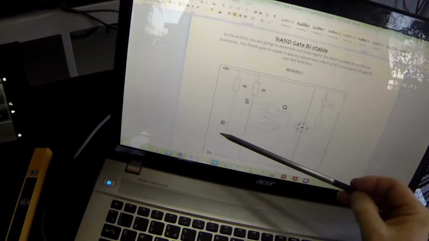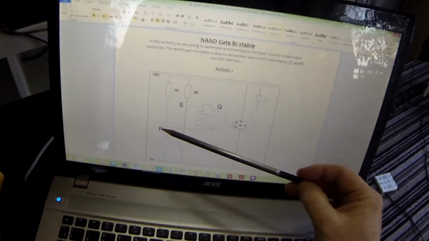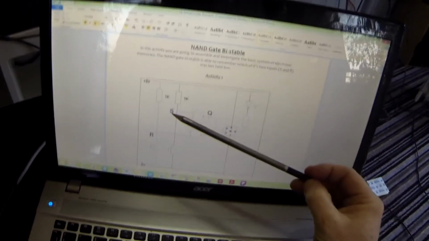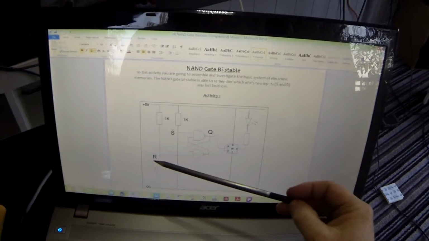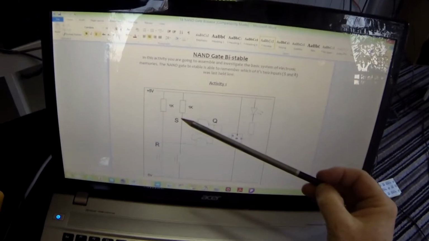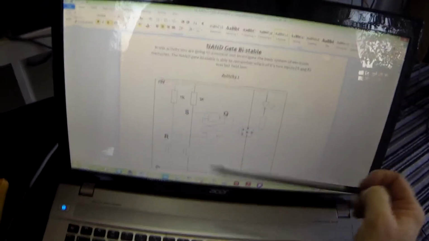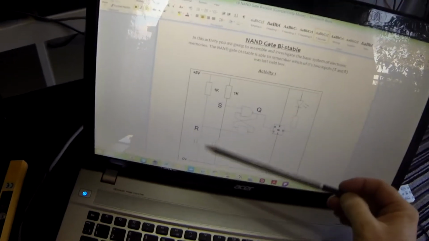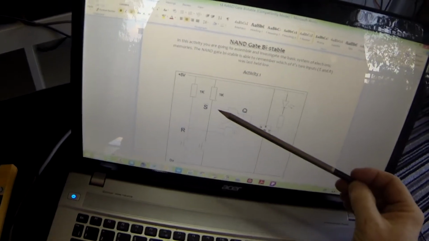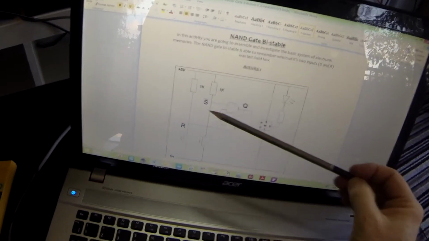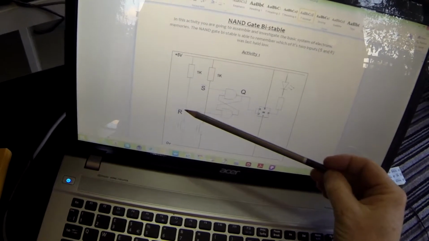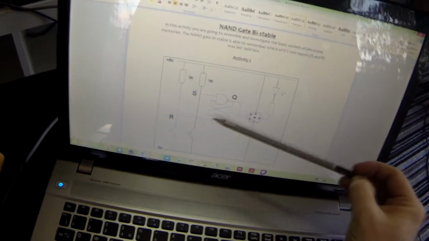So looking at our circuit in front of us, we have a number of little arrangements that perhaps we can just have a quick look at. First of all, we have two switch inputs. We're going to call them S and R. There's a reason for that. The S will represent set and the R will represent reset. You will also notice that there is a bar above the S and a bar above the R. This is quite important in this circuit because when we press the switch, the input to the NAND gate will go low, whether it's the S or whether it's the R. When we press the switch, the inputs go low.